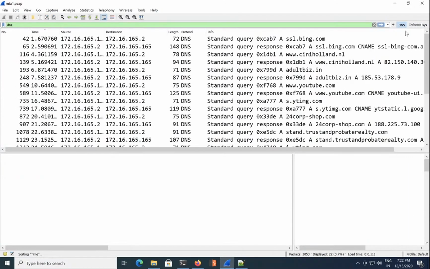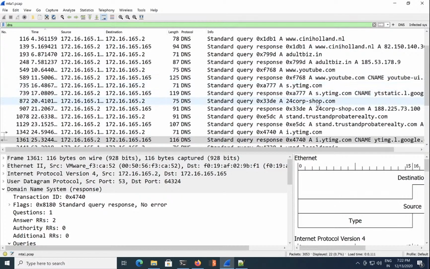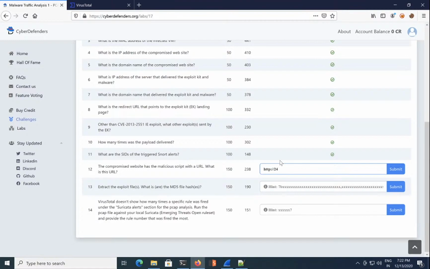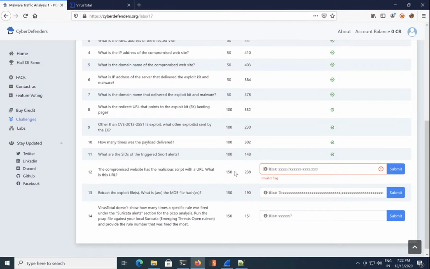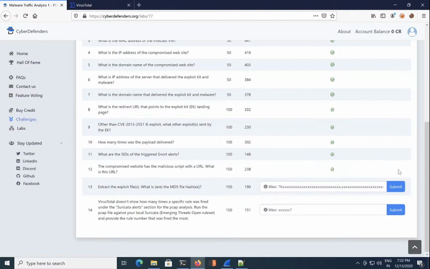Let's do a quick DNS to see. 24corp-shop.com. Invalid flag. So this is not the answer. Let's try it one more time. So HTTP 24corp shop.com/. Hey, it worked.